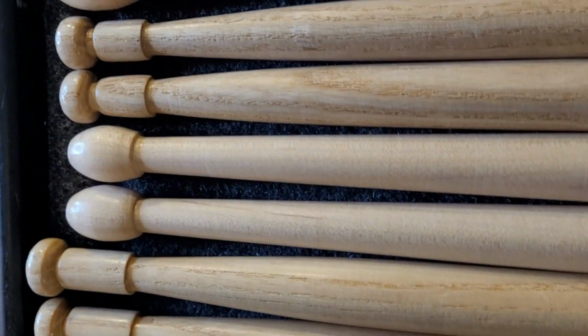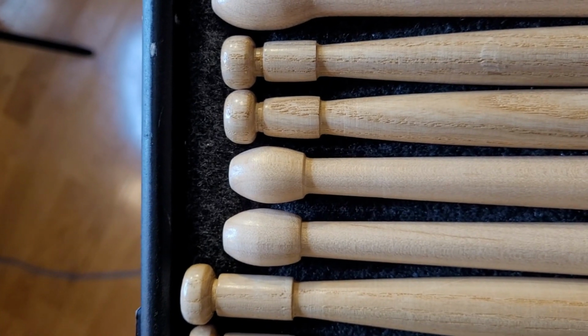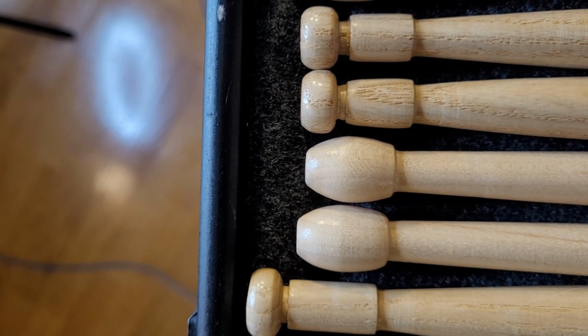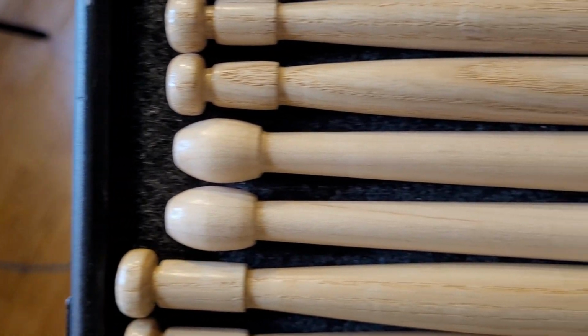And then this next pair, we have some maple sticks here. Maple's a great wood for sticks, very light, as you all know. And this was a different kind of tip that I was experimenting with. It was a failure. I didn't like the way it looked or sounded.